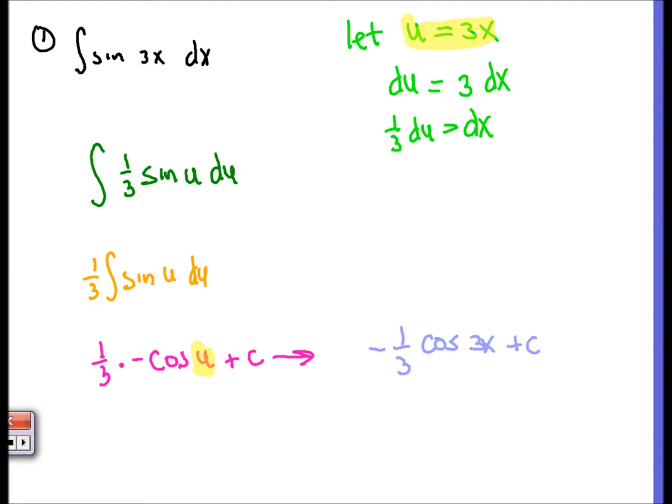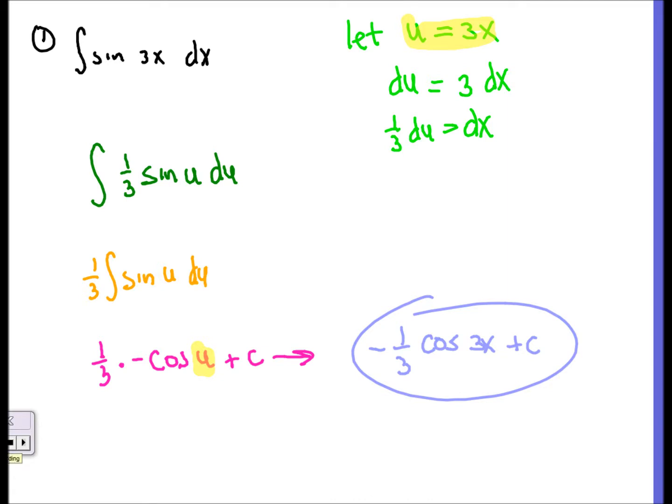Now previously we could have just done this in our heads. The integral of sine gives me the negative cosine of 3x, since it's not just sine x. And then when I integrate, instead of multiplying by the derivative of the chain, this time I divide by the derivative of the chain. The derivative of 3x is 3, and I divide by 3 or multiply by a third. So my final answer with substitution. Just to give you an idea of how substitution is going to make this process a little bit easier.